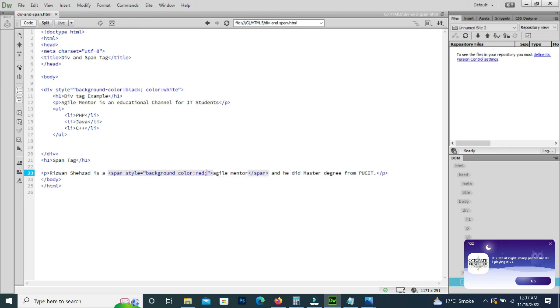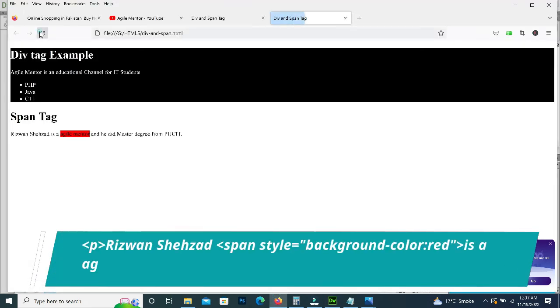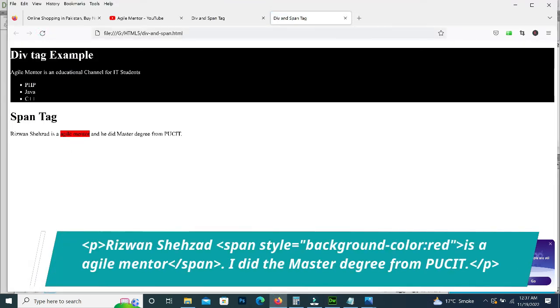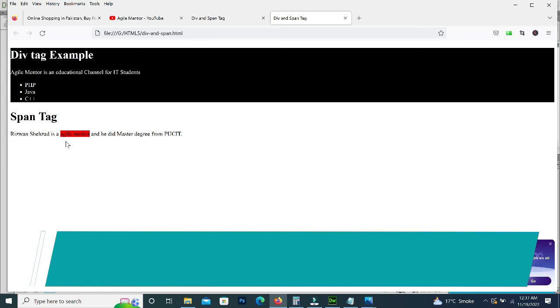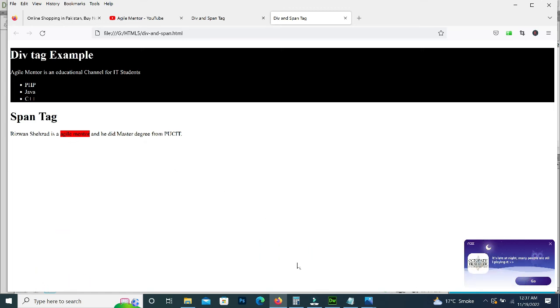You can see it. The span does not start from a new line. It takes as much space as the span needs. If I replace the span with div, then it will start a new line. You can see it. I will show you how to use it.